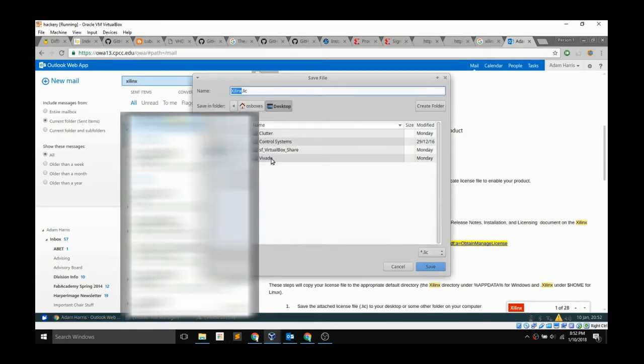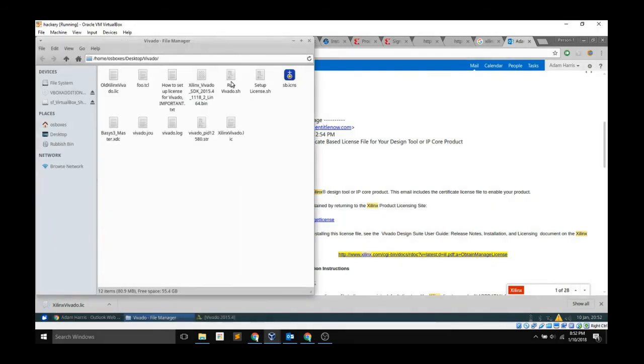In the Vivado folder should be Xilinx capital V Vivado, no spaces, .lic. And if we click Setup License, we should see license copy succeeded. Only then should you be able to run Vivado correctly.